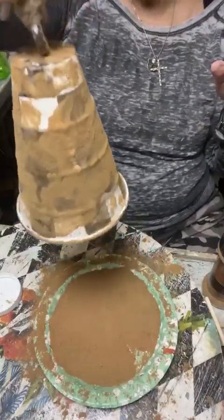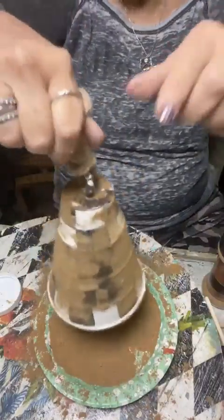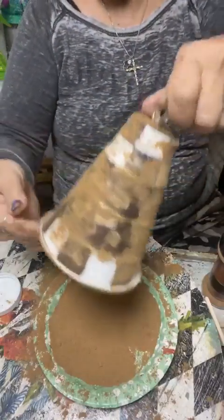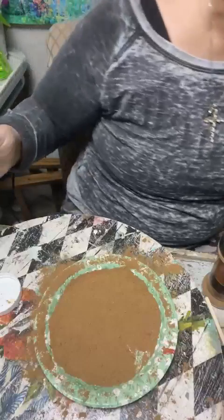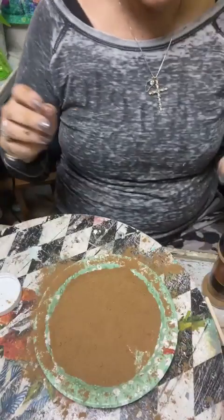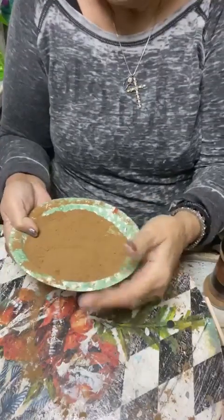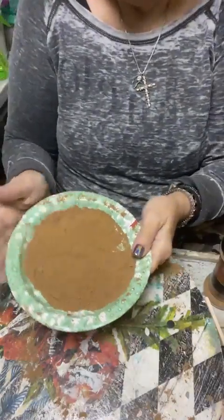Okay, so here we go. Right now, it's just kind of there. It's got to dry. So I'm going to set that to the side to let it dry. I'm going to try to get the cinnamon up back here in the plate.